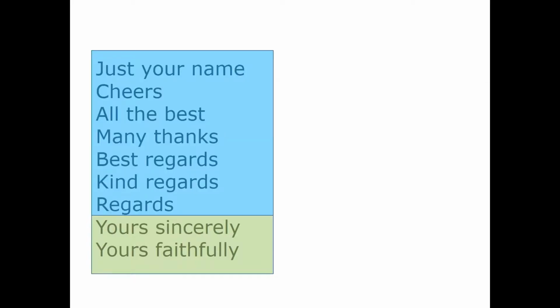You must not go any more informal than yours sincerely in a letter for professional purposes. Every other sign-off on the list can only be used for emails, not for letters. And again, within that, different ones are appropriate for different contexts. In the case of this list, there isn't any overlap. Yours sincerely is really too formal for an email in any context, so there's a clear distinction between the two parts of the list.